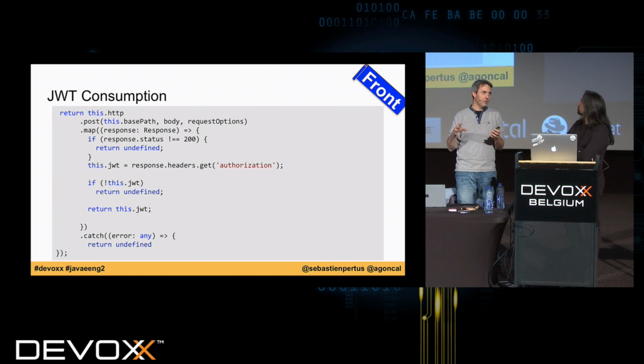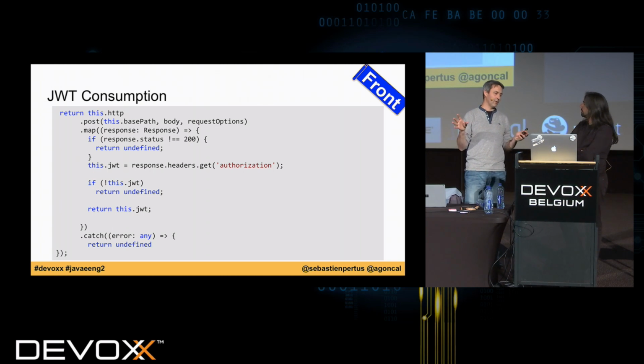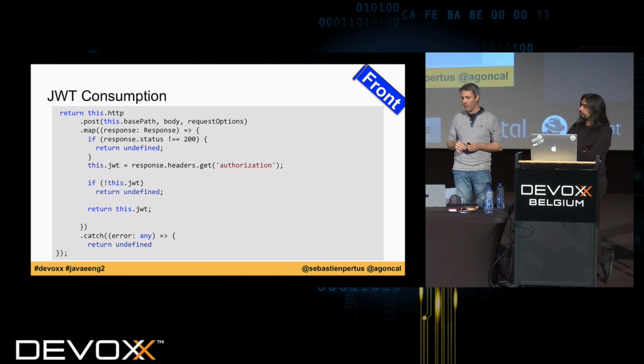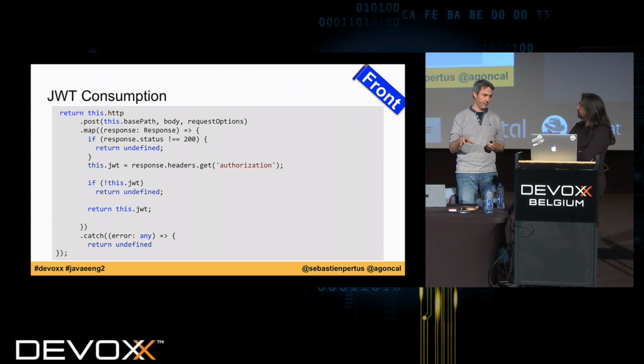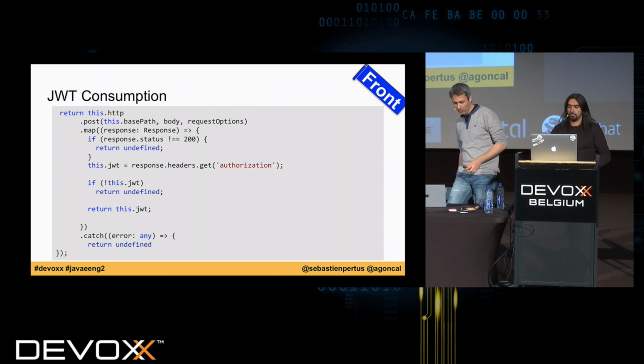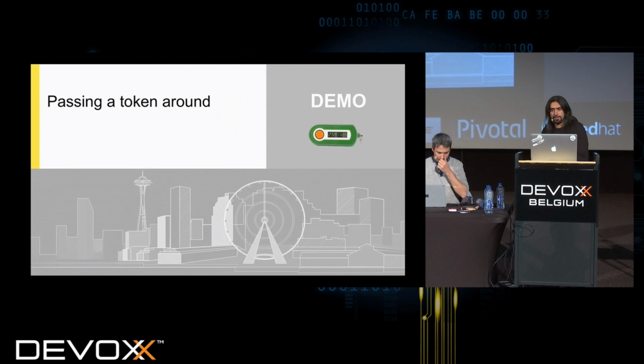But obviously, you can use OAuth2, OpenID Connect, whatever you want. They manage to work with JWT, so it's okay. And I get the JSON Web Token in response, and I can use it when I post the vote. So I will show you how it works in Angular 2. Now let's see a demo.